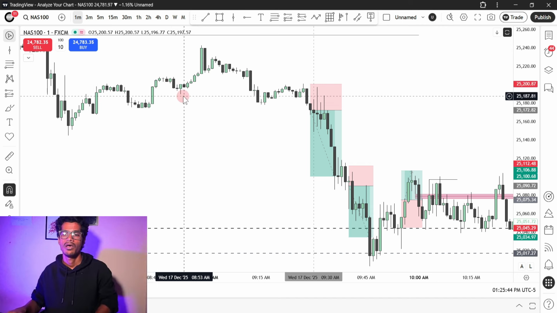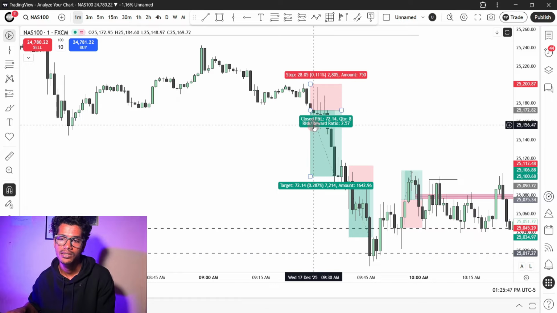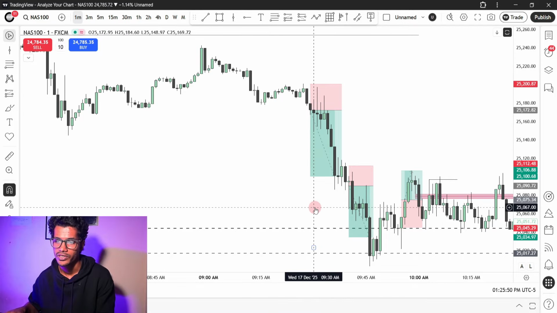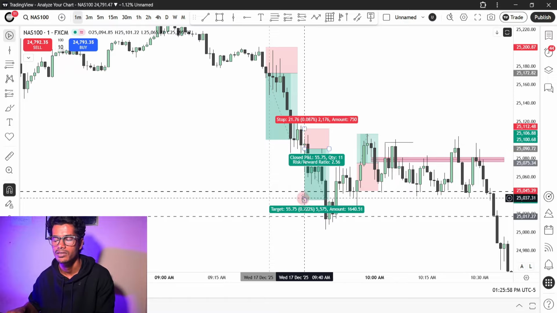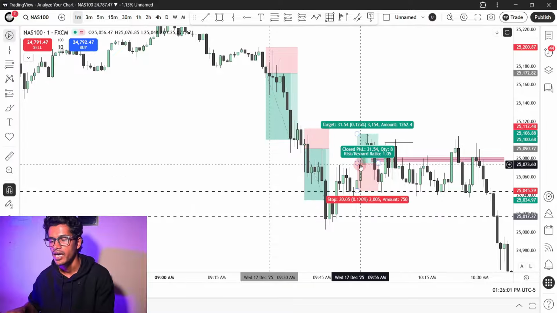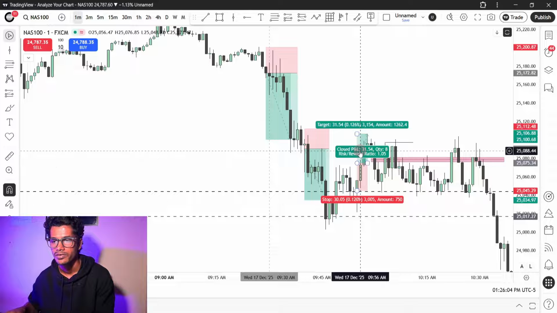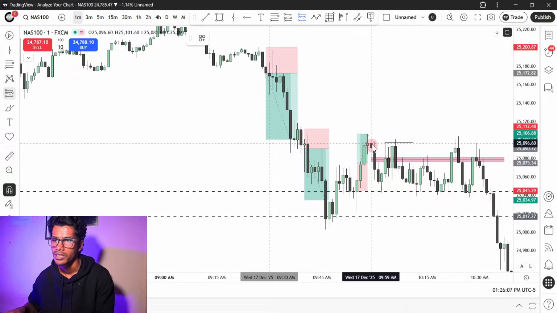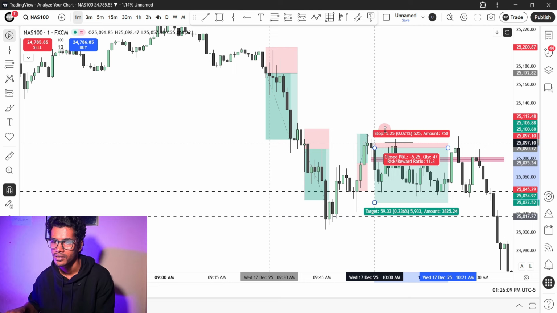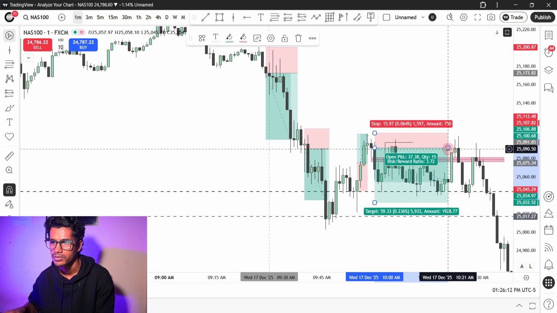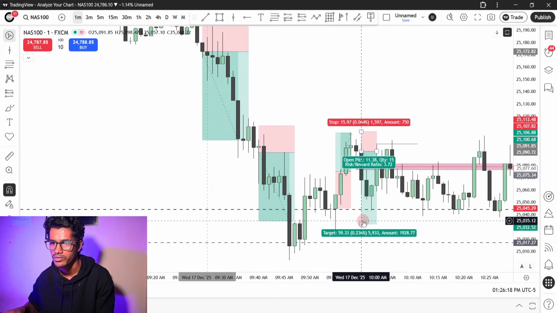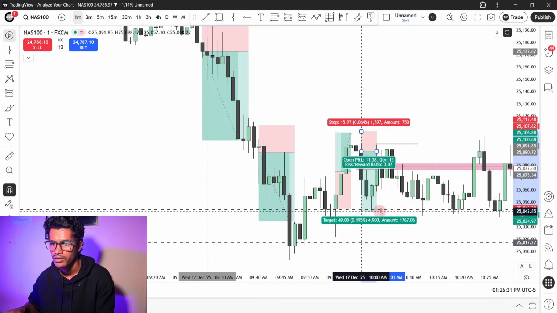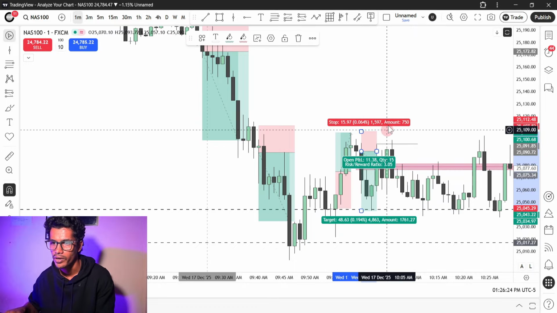So on NAS, the first trade I took is here at 9:30. Then the second one was here. I think I took 2 trades here, but if you combine both of them, it looks like this, right? Then I took another trade here as well, same 1:1. Then another trade. I took another one right around here when we formed this swing high, and I think I got out exactly at the low point of that candle.